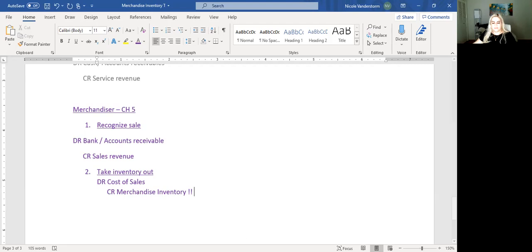So folks, what that does is that leads us to a slightly different format for an income statement. Okay, so just to show you, I'm just going to put it on a better view. If you are looking at your income statement, what you will find is that in the past for service revenue, you only had a line item for service revenue. Now you have sales revenue, less cost of goods sold gives you the gross profit.